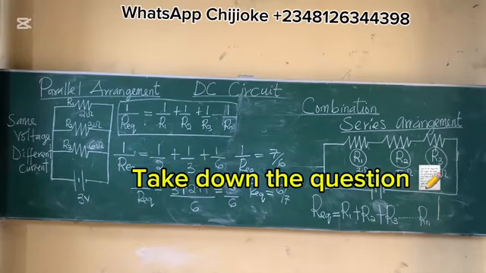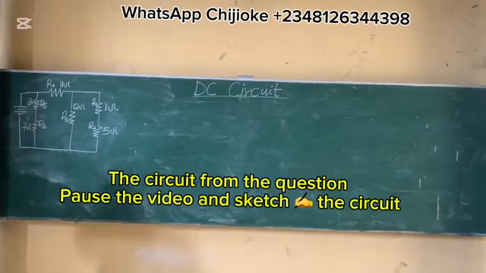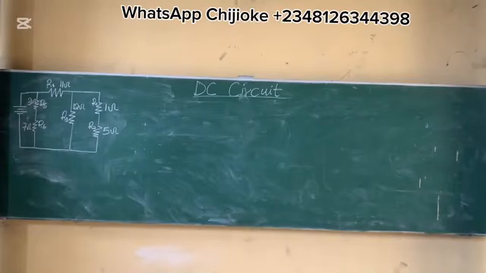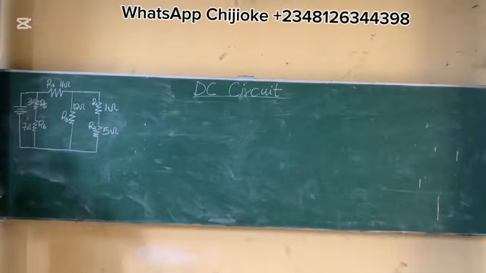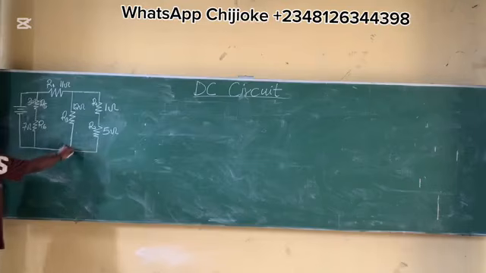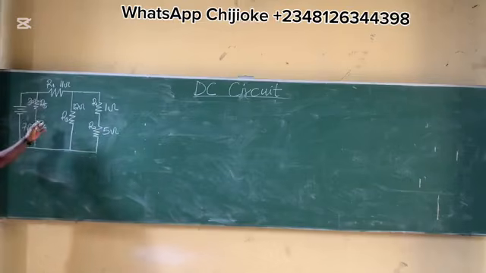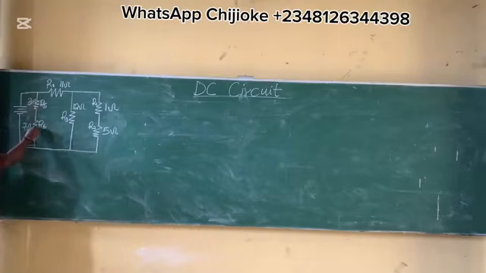Let me show the circuit on the board. We're actually going to reduce this and get the equivalent resistance, then get the current across R1 and R4. This was a past question. Please draw the circuit. You can use the box symbol to draw your resistor, or the zigzag symbol. I'm more conversant with this one compared to the box type, but whichever one you want to use, you can use.